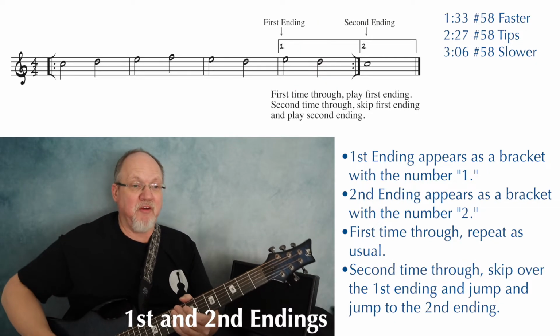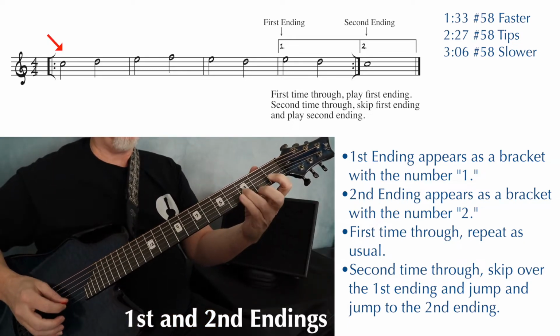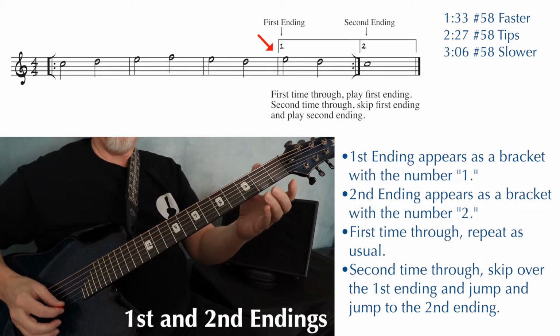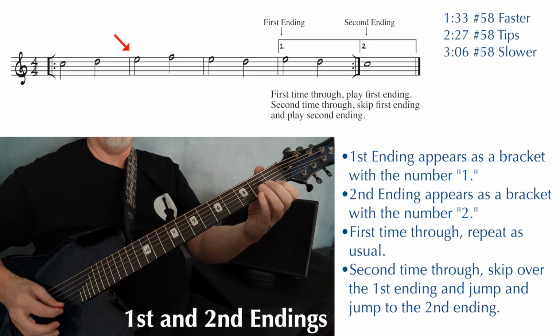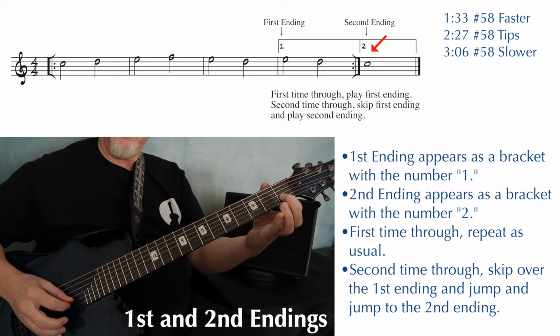So in this example at the bottom of page 31, you would play, we're under the first ending here, repeat, skip over to the second ending here.